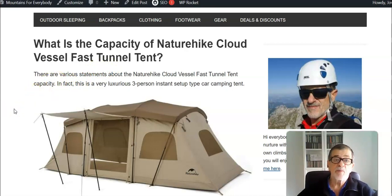If you go to Amazon, which is the only place currently, as of the moment of recording this video, where this tent is available, there you will see a statement that it is a 6-person and also an 8-person tent, while at the same time they show the floor plan with 3 sleeping pads on the floor. So it's a mess. The truth is this is a 3-person tent, but it's huge, and this is really a glamping tent, which offers a lot of great features, as you will realize.